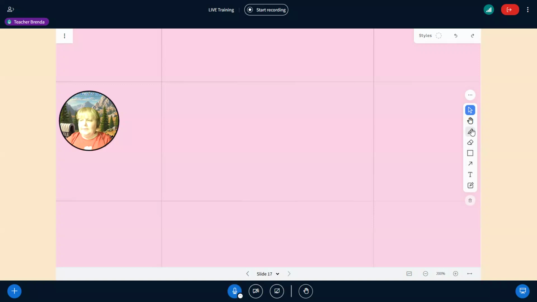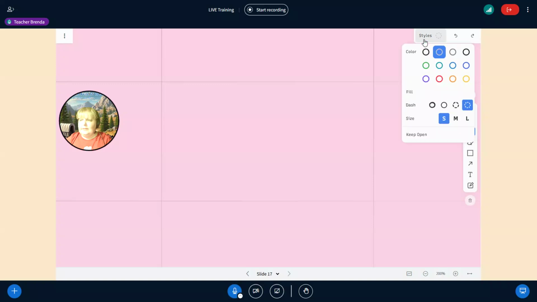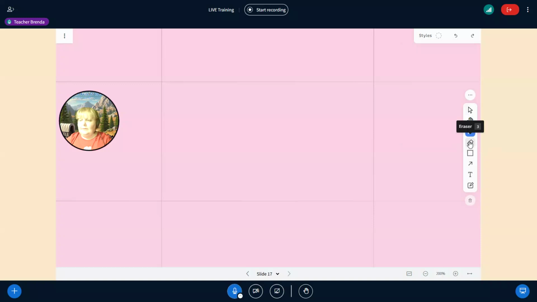The next tool we have in the pen group is go into styles, and then we have small size. This is our sizes, and that is for the T. Well, we'll get to the T in a minute.